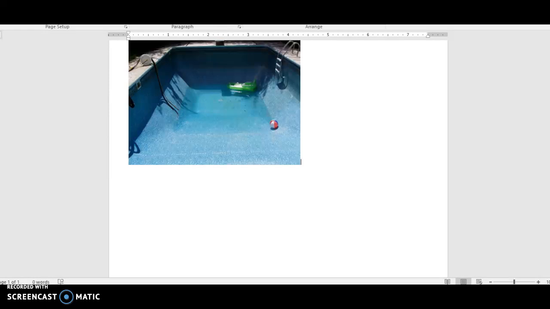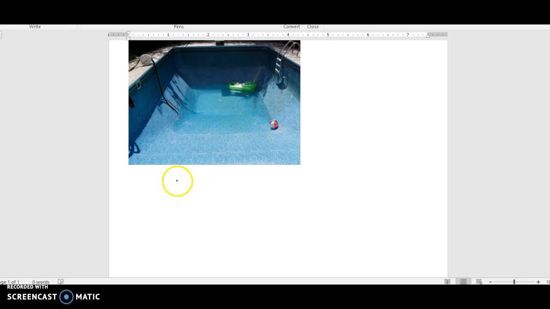Alright, what we're going to do is use a graphing utility called Desmos to take a look at something as simple as filling up a swimming pool. So, let's develop a math equation that describes filling up a swimming pool.